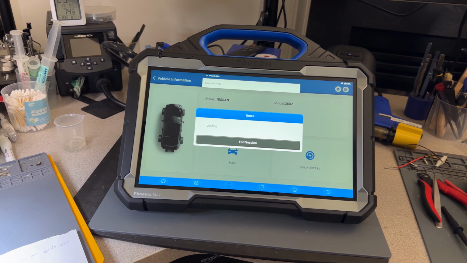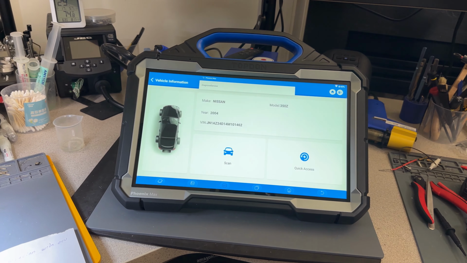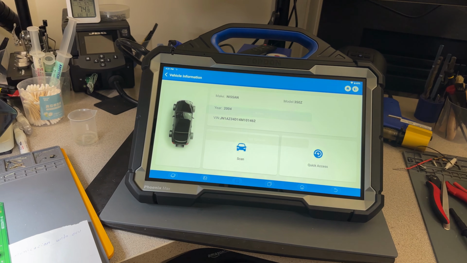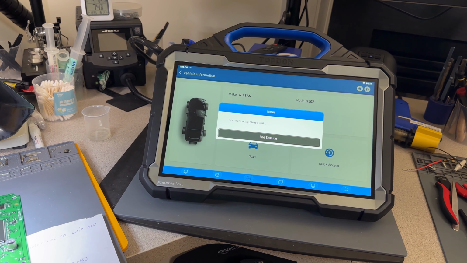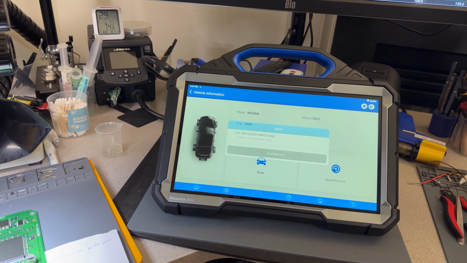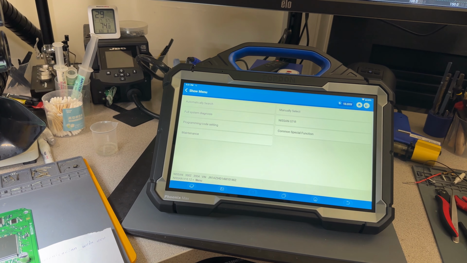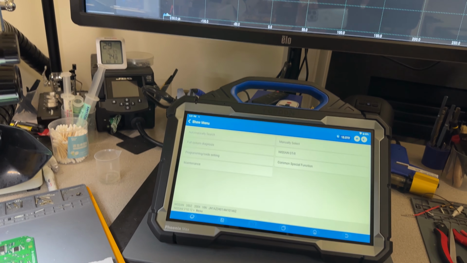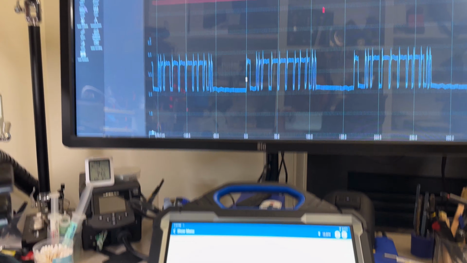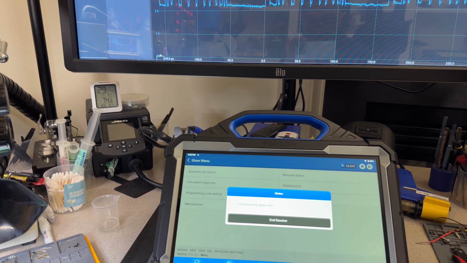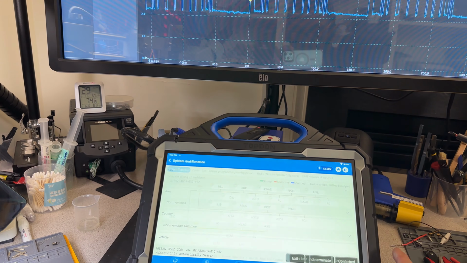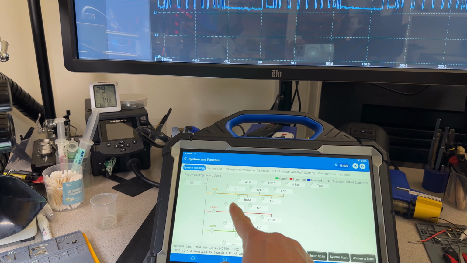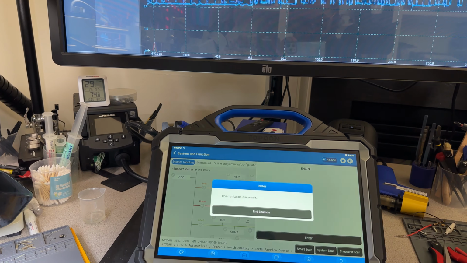I know it's a repetition from the first part, but I always do this to keep everything for customers and my records, so there is no confusion later about whether it is talking or not. The reason this is disappearing from the screen is because I don't have the trigger in the right spot, for those who want to see that. All right, so we're going to do the automatic search as we did before. Confirm this. Yes, that's what it is. ECM. Enter.